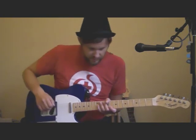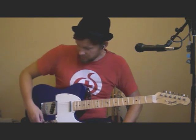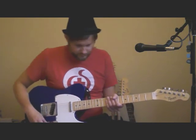Okay, let's try it out then. As usual, I go through all the pickup combinations from bridge to neck. And here we only have 3, so it's like bridge, middle, neck. And first we have clean sound here.